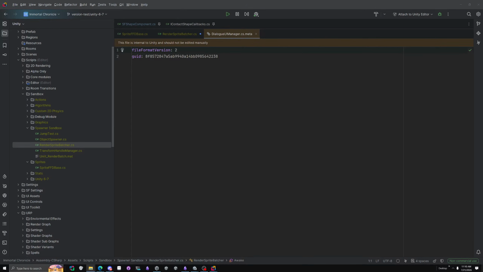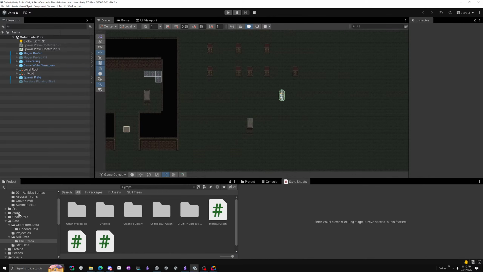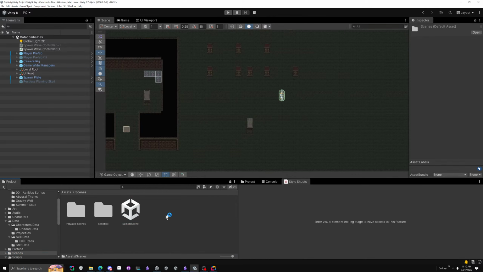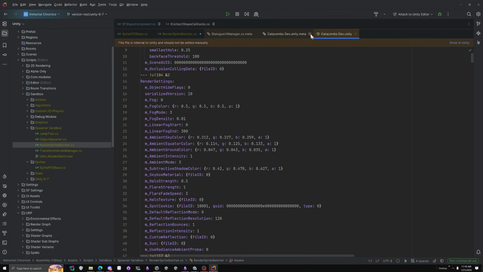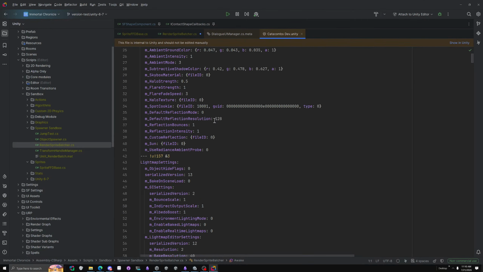Let's actually grab a scene. Actually, yeah, let's grab a scene meta file real quick, because I think that would be the best one for this. So if I go to a scene real quick, yeah, let's grab this folder instead. My computer hates me. It's like, why are you punishing me? Yeah, let's do this. Okay. There we go. Oh, I accidentally grabbed the meta file. I meant the actual Unity scene file.